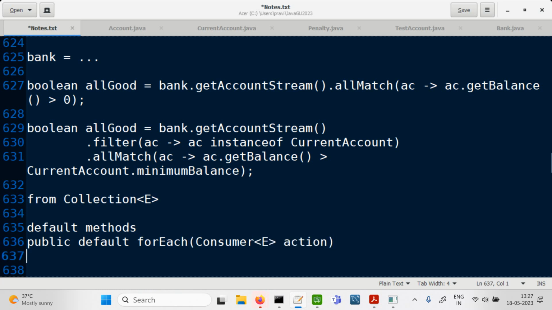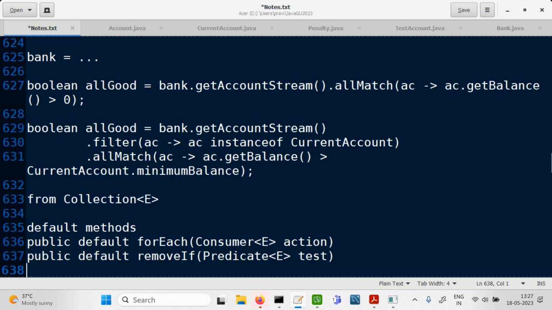This is very commonly used. But we even have another default method, removeIf. The parameter is a Predicate of E. If an element passes this test, it will get removed from the collection.